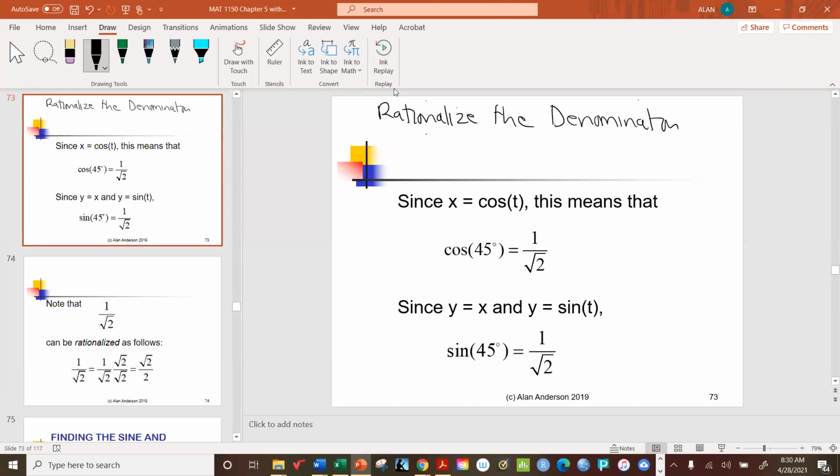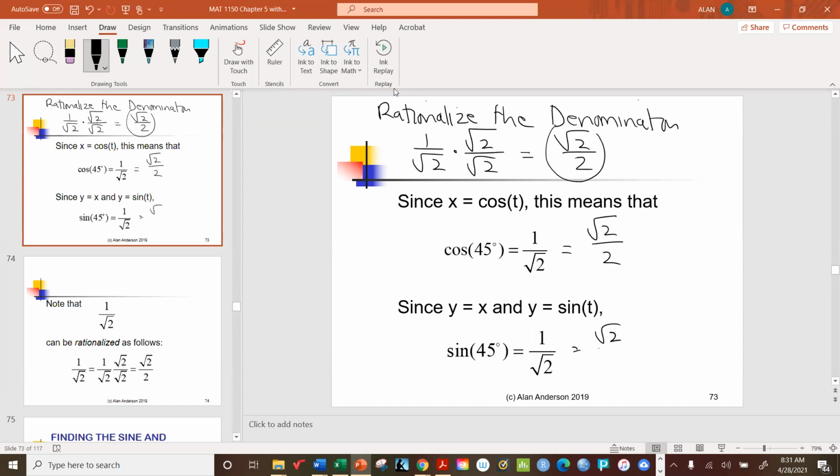And so what that involves is taking something like this. You multiply this by radical 2 over radical 2, which of course doesn't change anything because that's just equal to 1, but it gives you something like this now, which a lot of mathematicians would say is the preferred format because the standard approach to having fractions like this is to avoid having radicals in the denominator. Of course this is correct, but the convention is to avoid having radicals in the denominator whenever possible. So these could be rewritten as radical 2 over 2.